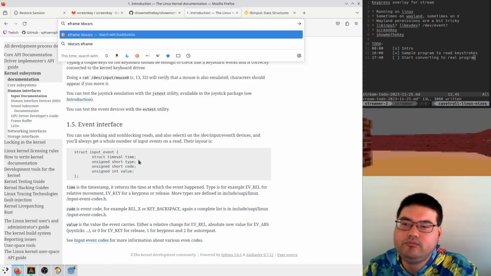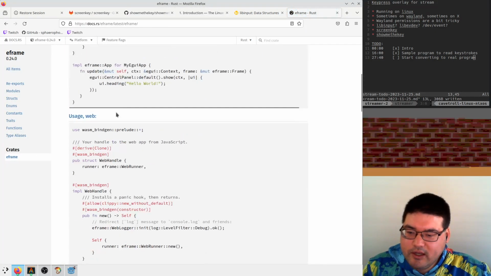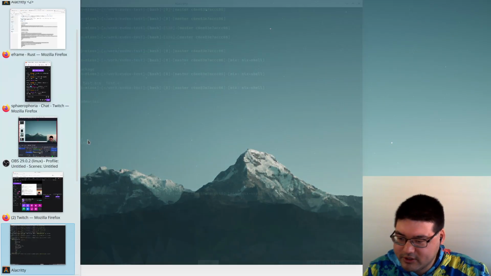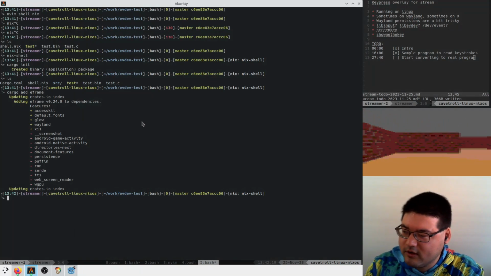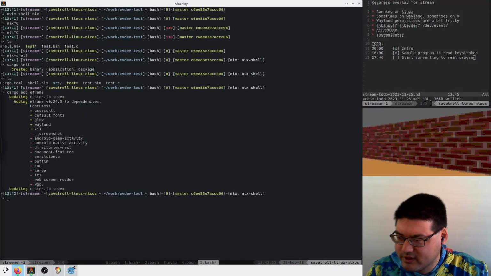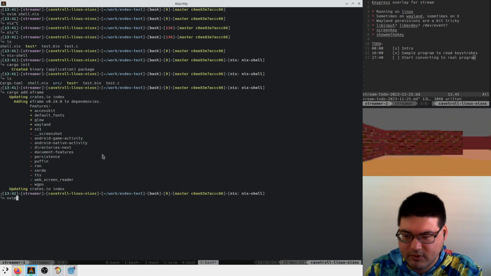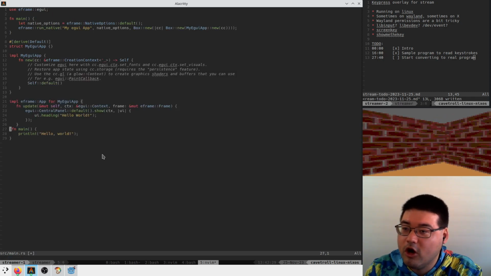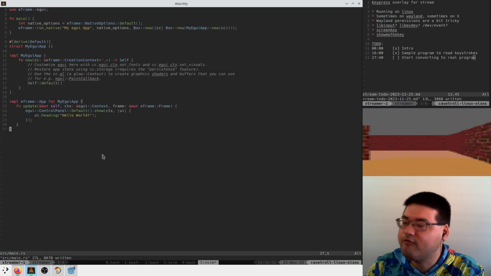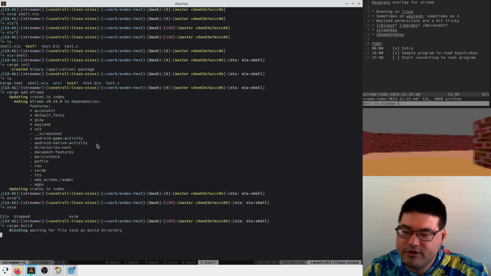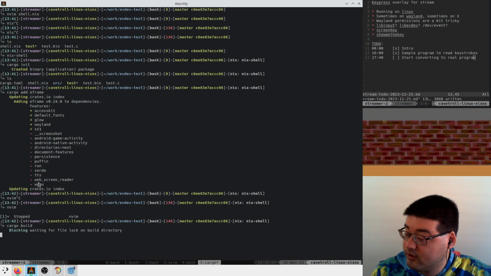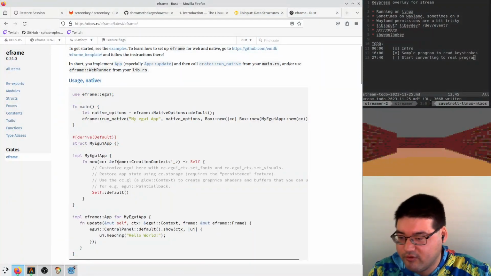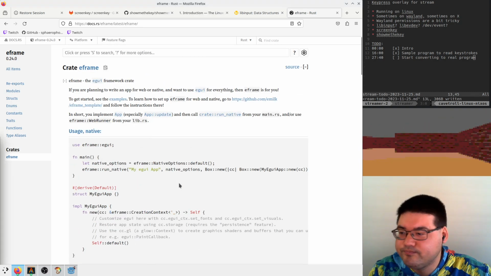So this is essentially a wrapper, the way to build an application around this GUI framework, eGUI. This is an immediate mode GUI framework that works well in Rust. I've tried a few of them, and this is the one I've been using recently. I'm not going to claim that I know if it's good or not, but it feels good to me. So let's just build this and see what happens. I think this should build fine. I'm just copy pasting their template for how you set up the app, and then I'll get moving from there.